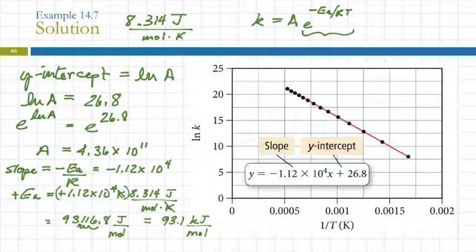One of the important things in getting these values correct, because the units are a little sketchy sometimes, is to make sure that all of your terms are in the regular units for these sorts of calculations. So if you have a temperature, it's got to be in kelvins. If you have an energy, it needs to be in joules when you do the calculation. You've got to use R as 8.314 joules per mole Kelvin. If you've got a quantity of matter, it needs to be moles. If there's a volume, it's got to be liters. But that's an excellent question. Any other questions?